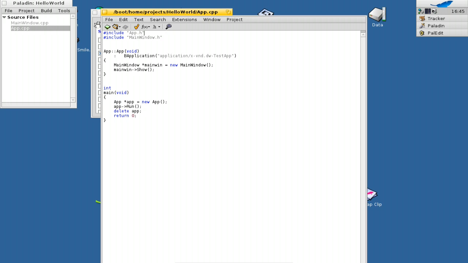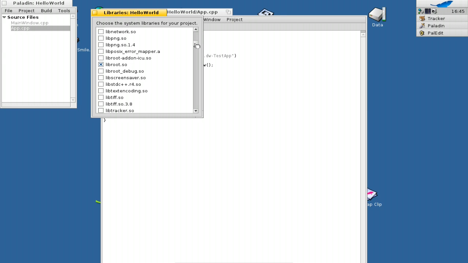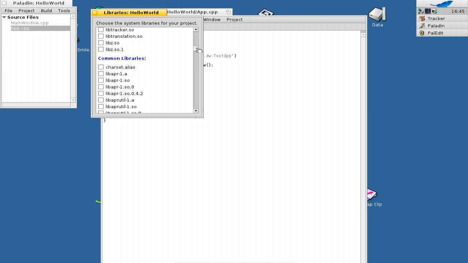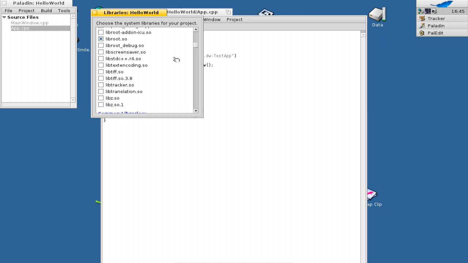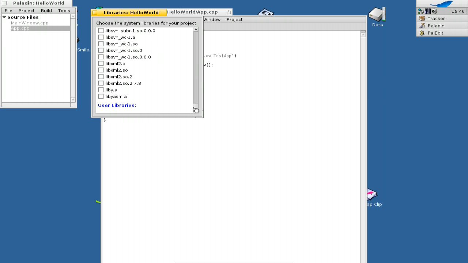And basically you can also do this by checking here the different libraries that you want to use, and you have some very important libraries here already checked that you need. You can see there are some common libraries, there are some system libraries, and you can use all of the libraries that Haiku basically ships with.